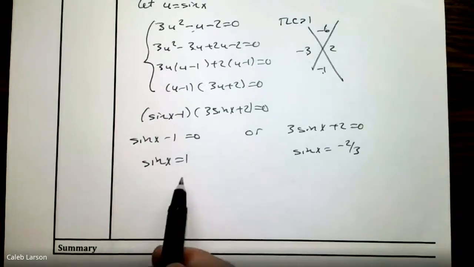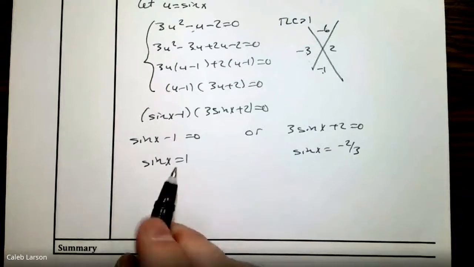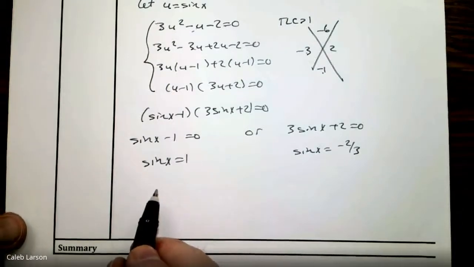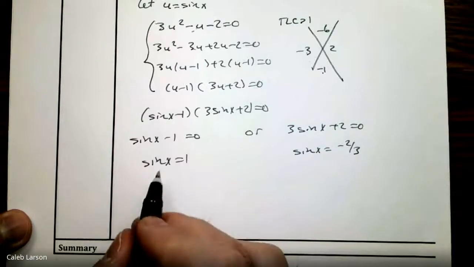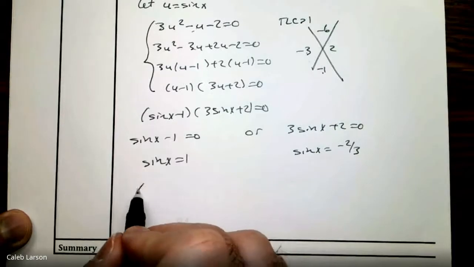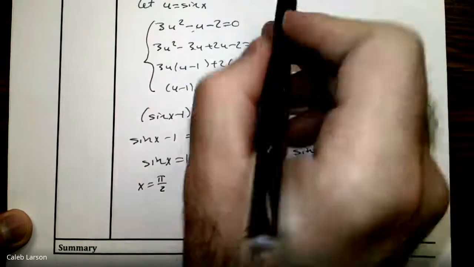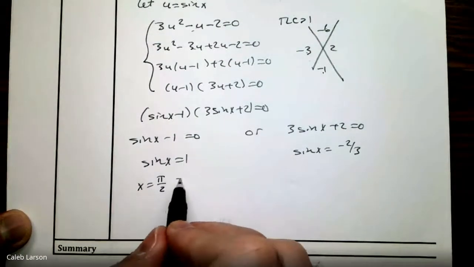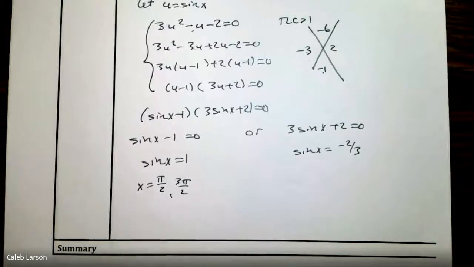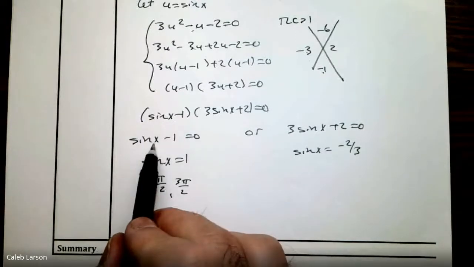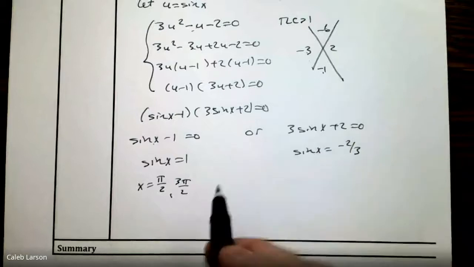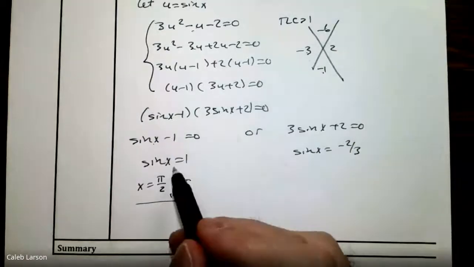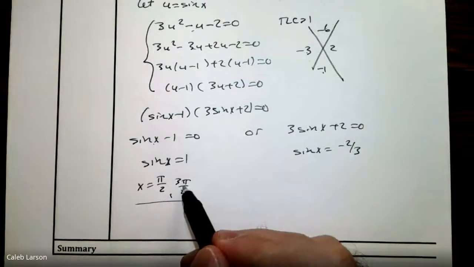So sine of x equaling 1, that one's easy to find. Sine of x is 1 at pi over 2. Of course, we're in radians again because this problem says 0 to 2 pi. I might have had sine in my head from the last problem, so we might have to go back to it. So that one is true at pi over 2 in 0 to 2 pi.